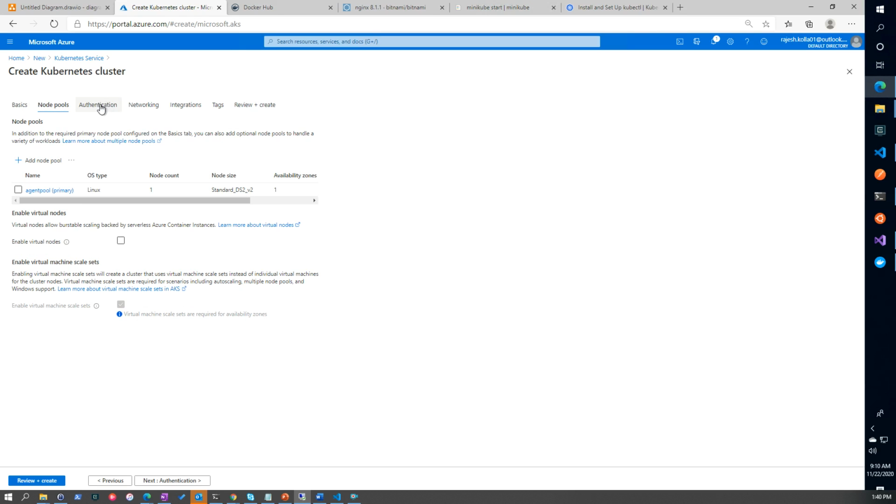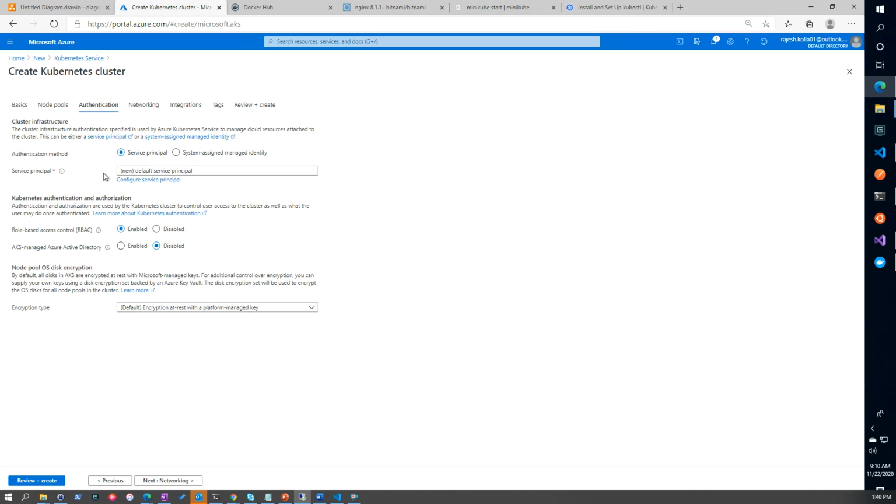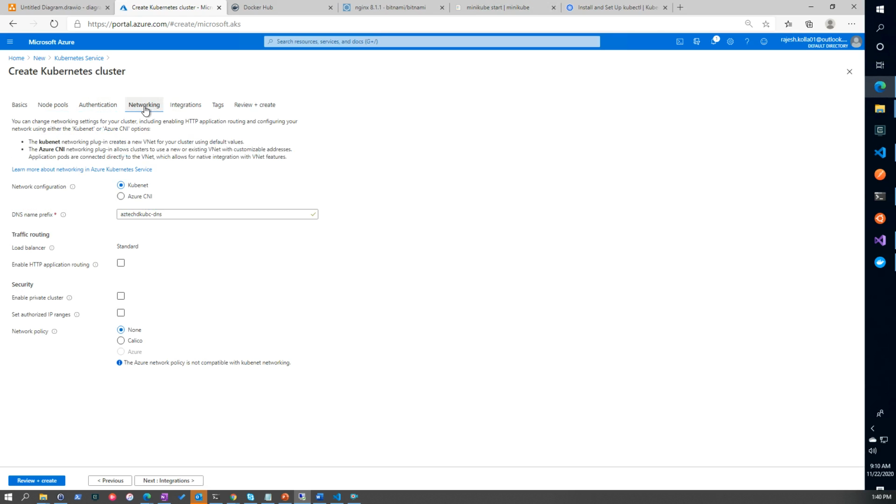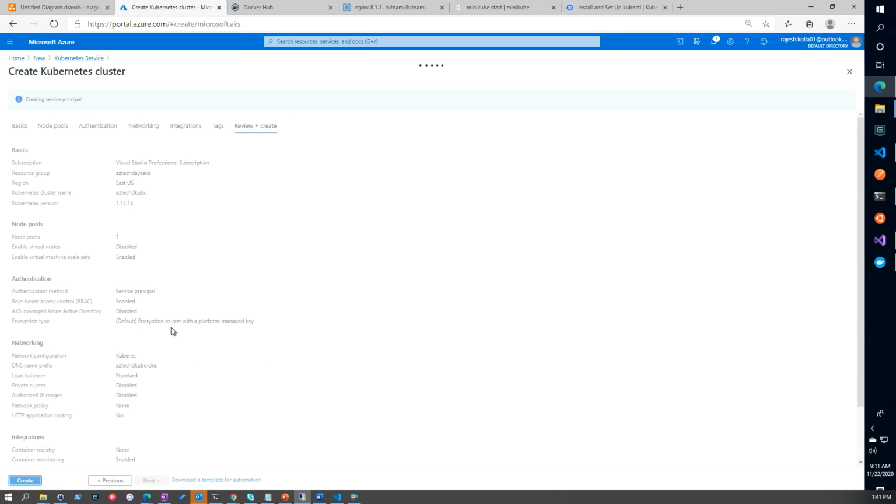This is a node pool. Authentication uses a service principal, and this is the role-based access. I'm not touching anything. I'm even using the existing networking. Then review and create. It will take some time.